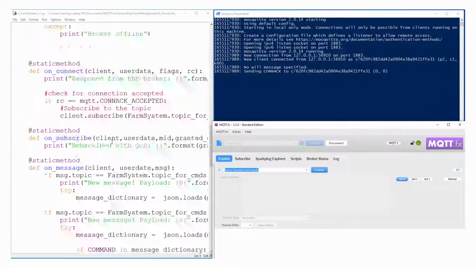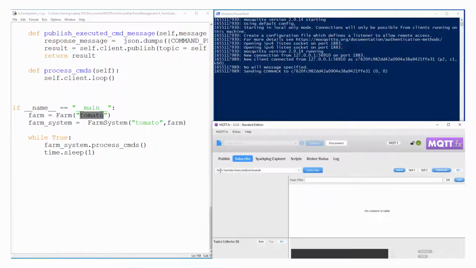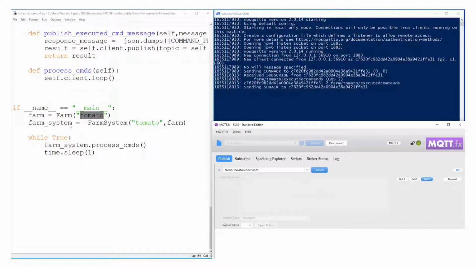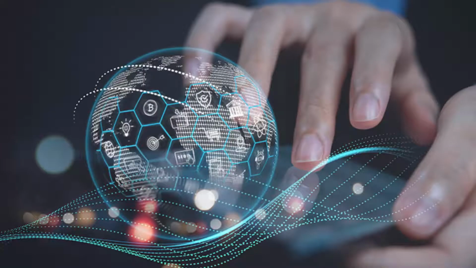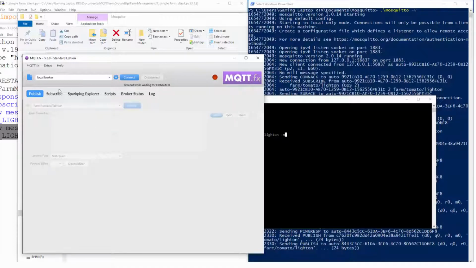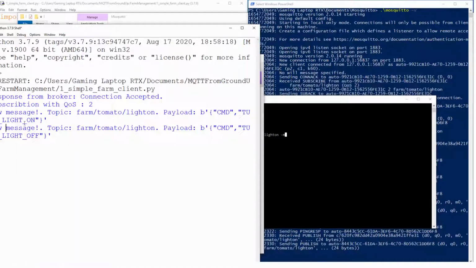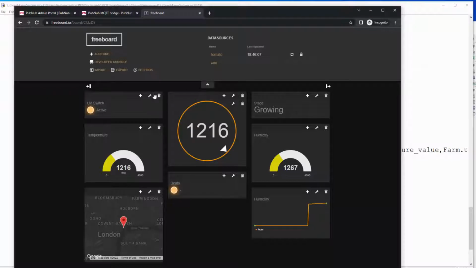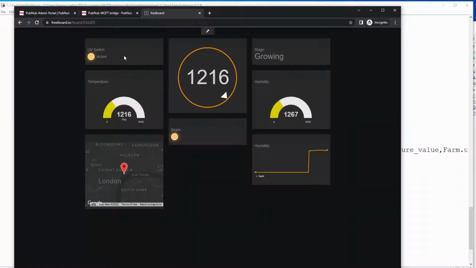Imagine how exciting it will be to understand all the various components of MQTT and develop your own IoT solutions using the MQTT protocol. Welcome to the MQTT from Ground Up course. This course teaches you how to develop complete IoT solutions using MQTT, the protocol for the Internet of Things. MQTT is a lightweight subscriber-publisher binary protocol designed for machine-to-machine communication with minimal packet overhead.